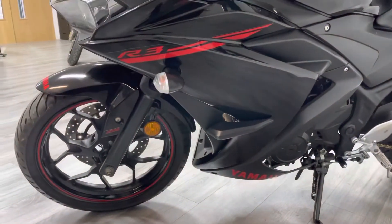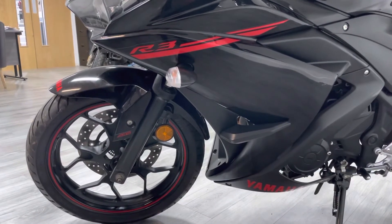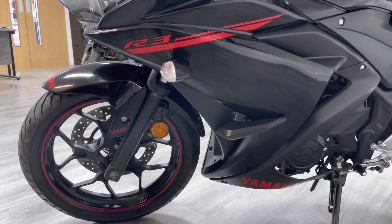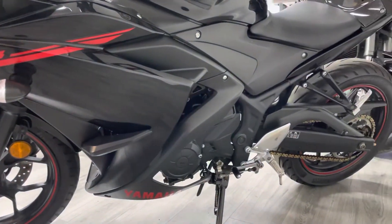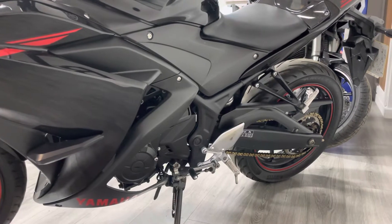On this side the bodywork is very much the same — in very good condition with no major marks, scuffs, or scratches. There will be some minor signs of wear and tear, stone chips behind the front wheel and that sort of thing, but on the whole this bike has been well looked after. At the back end you can see there's a gold chain on there, which is an aftermarket item and looks fairly recent.